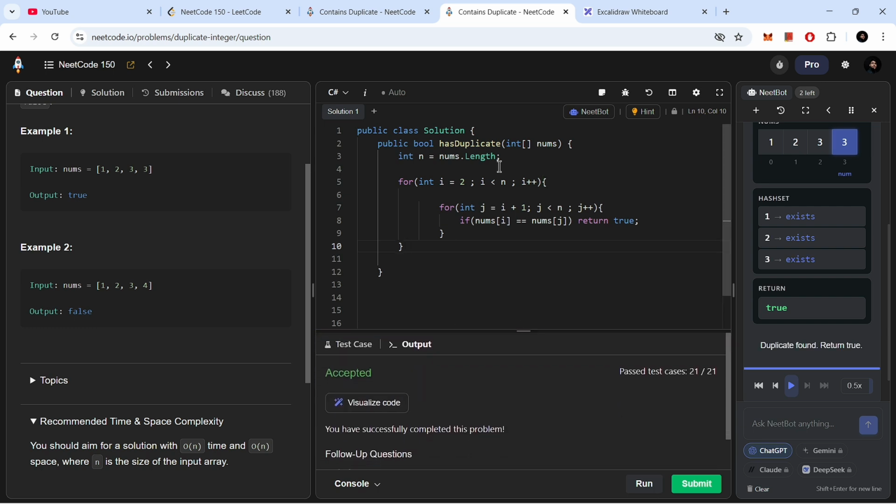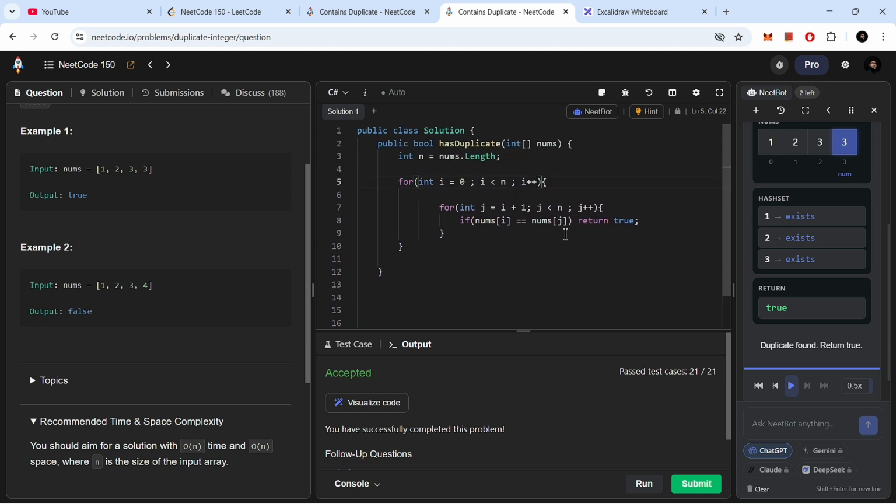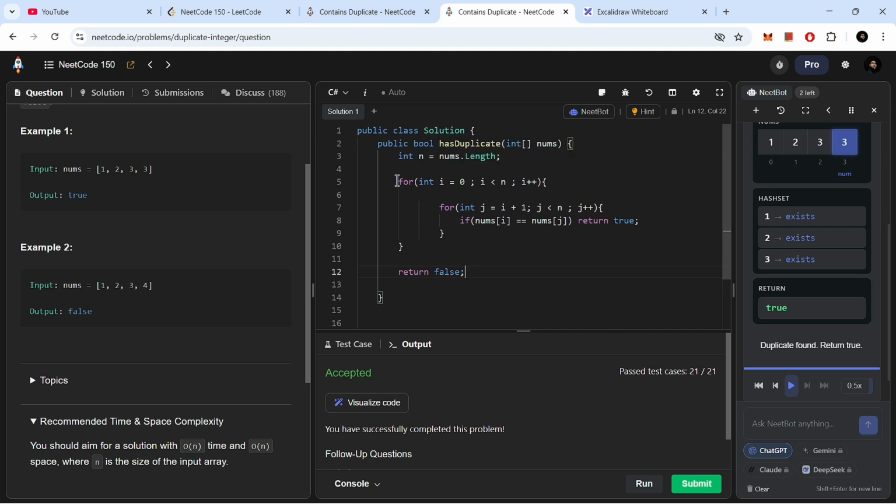Let's try to run it. Let me make sure it is 0 initially. Yeah, should run now. Also, we need to return false if this array does not contain any duplicate, because this portion will not return true. Obviously, if there is no duplicate value, it will never return true.